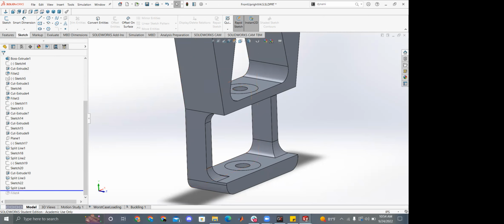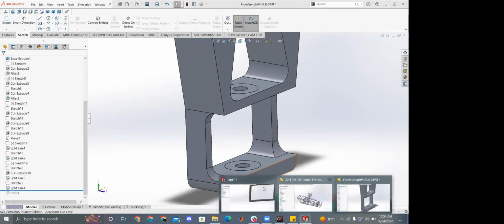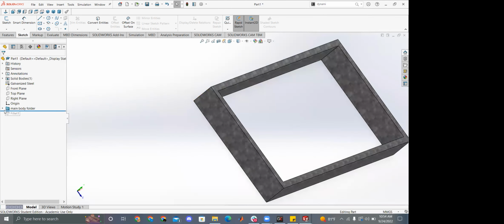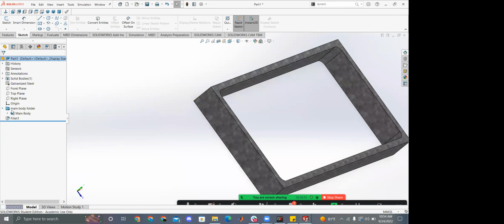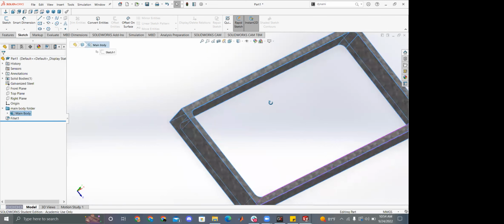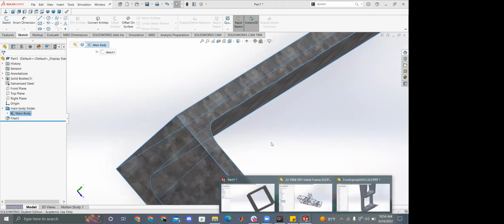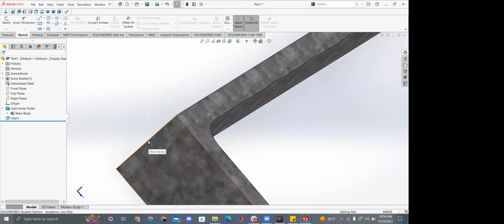The reason I want to do this is sometimes you'll have to delete an old feature. And when you do that, you want to make sure that a lot of newer features that don't necessarily need to depend on it don't depend on it. When I say dependent, it's basically just that it references something from that old feature. So say this main body has all of these edges and corners and faces. If I have something else that doesn't need to reference this body, and I need to delete it in the future, it will mess up that other thing, even though it won't be related in any way, shape, or form. That wasn't very coherent, was it?